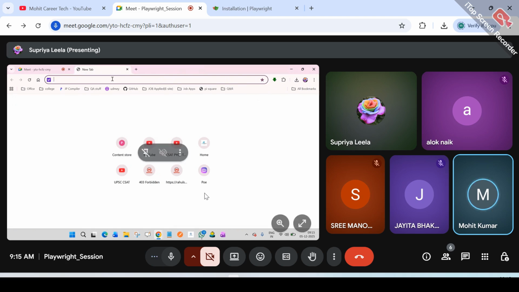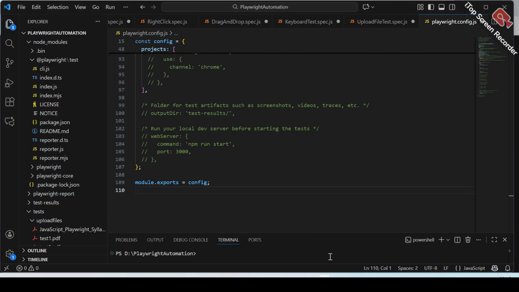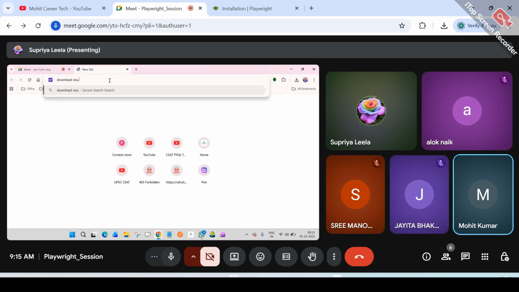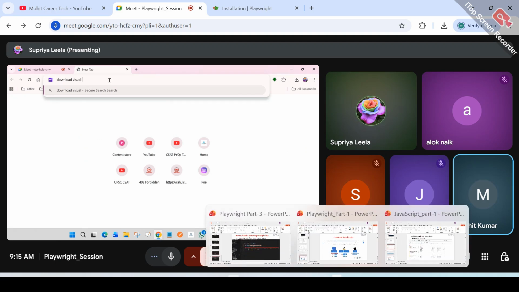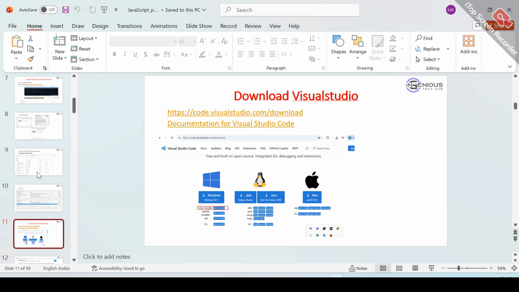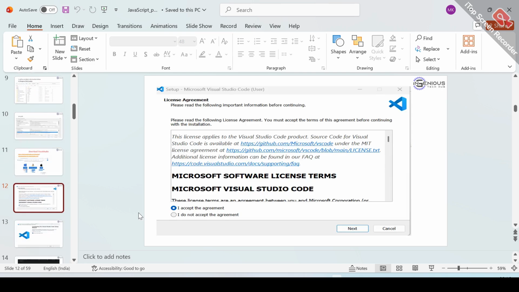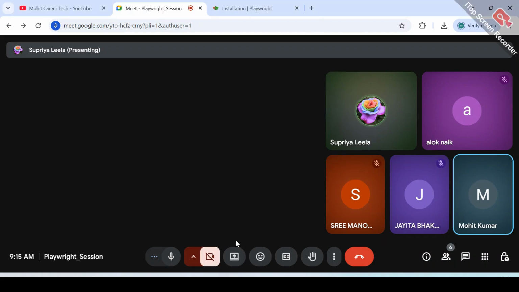And just type download VS Code. The first link, right?